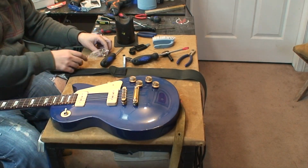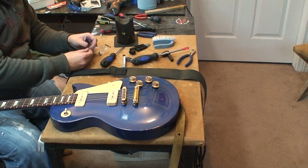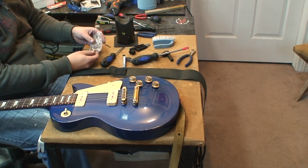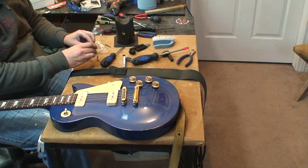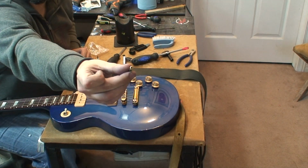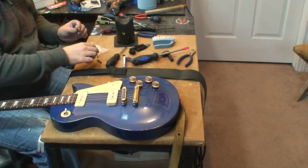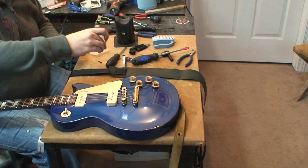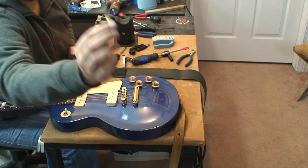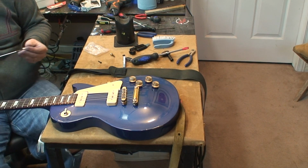So I just talked my friend into letting me have these ones. Anyway, I'm just putting them back on, and I'm not even sure why I told you all that. I didn't have gold screws, so I just spray painted some gold so they wouldn't be sticking out. These come with black ones, but because they're recessed you don't really see them. But anyway, I've spray painted mine. They're a little longer, and it's better to have slightly longer ones anyway.